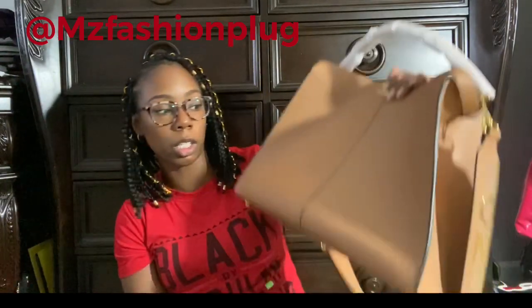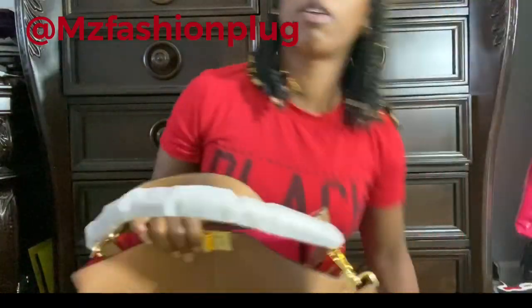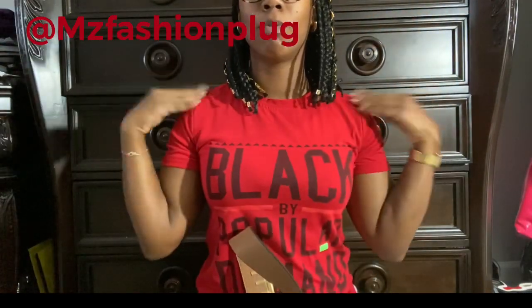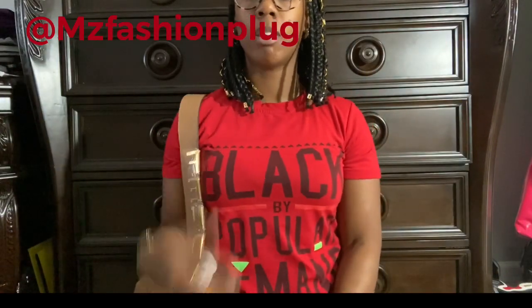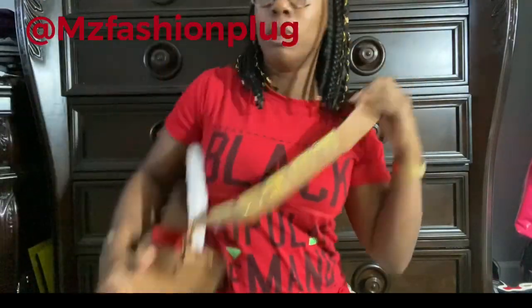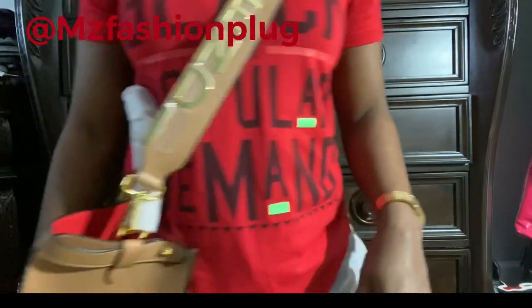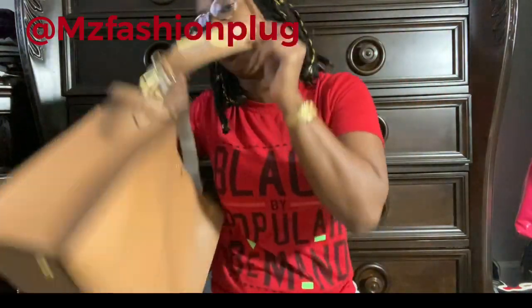So yeah, this is my new Fenty bag. It's pretty big for me but you can do crossbody. If I was to wear this bag, I'd be doing it as a crossbody because my shoulders are kind of short — straps tend to fall off. So yes, you can do it as a crossbody and I think crossbody will work for me best. It is going to stick out a little bit, but no more than any other large bag you do crossbody.